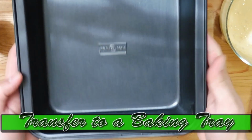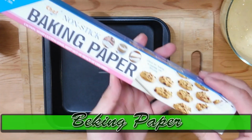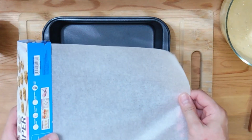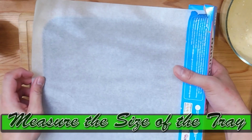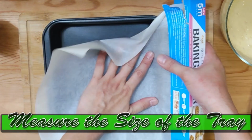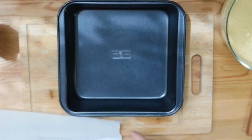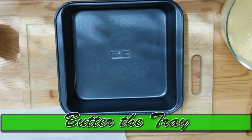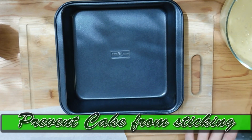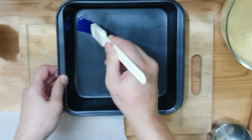So we got a baking tray and baking paper. Measure the length of the baking sheet. Okay, so we cut the paper. We have the baking tray next. We're going to oil the baking tray with butter to prevent sticking. We have some melted butter, or we can put some oil, then brush evenly.